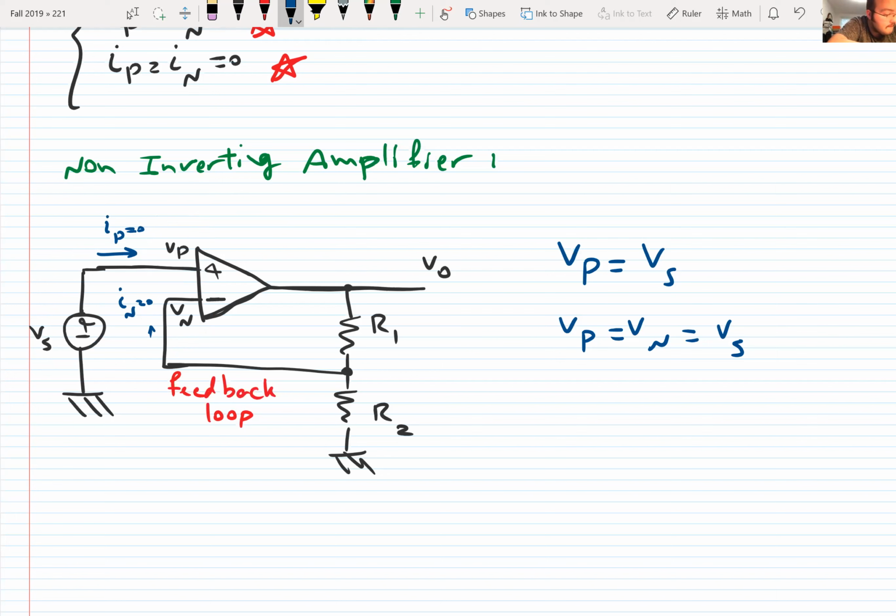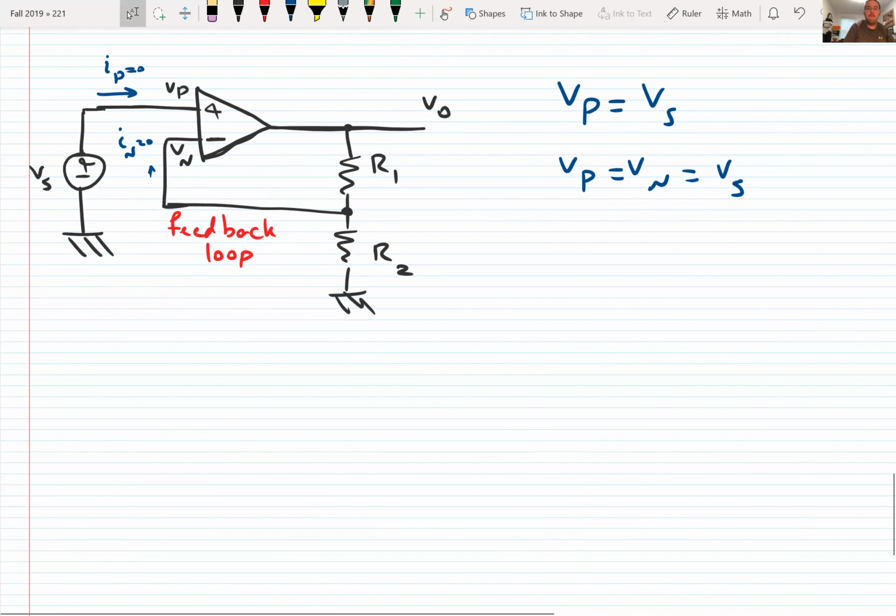Now let's look at the other side of the circuit. On the other side of the circuit, we have one node. Here, it's a node. You see the node? And I want to write a KCL node equation for this node. What does KCL say? KCL says that the currents entering a node are equal to the currents leaving the node. Is it right? Yes. So now I have a question. How many branches are connected to this node? You might say 1, 2, and 3.